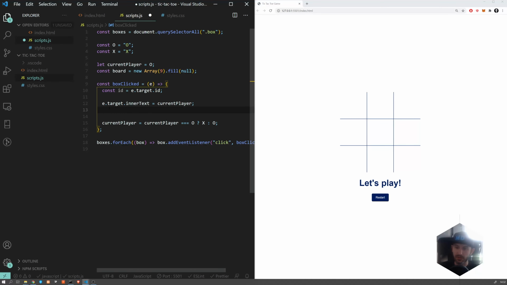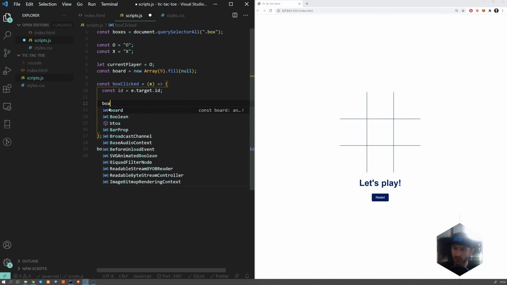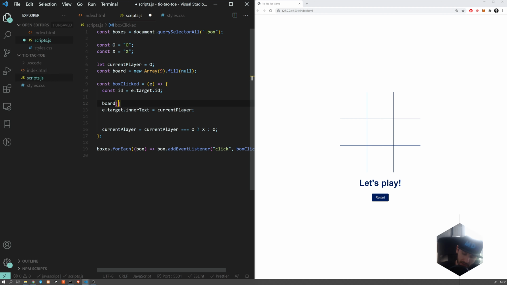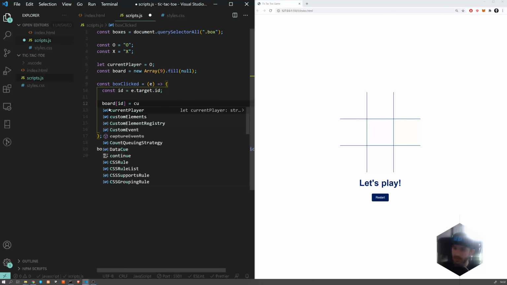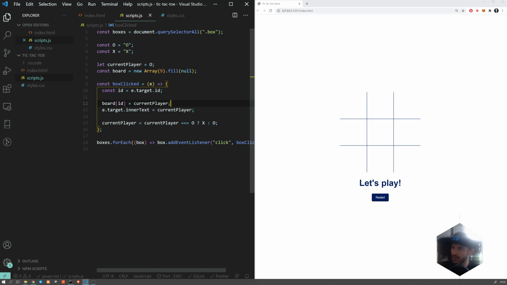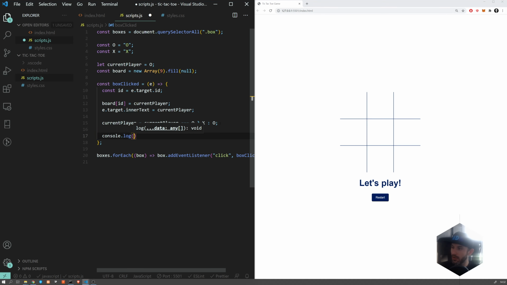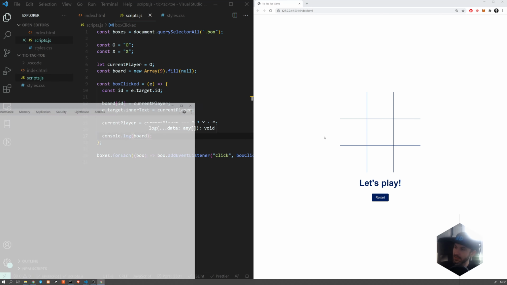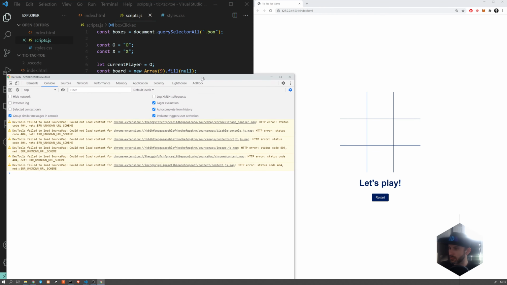So something like board of ID equals current player. Okay, and now let's do one more thing. Let's console log our board. Let's open it, and I hope you will see clearly what we are doing now.